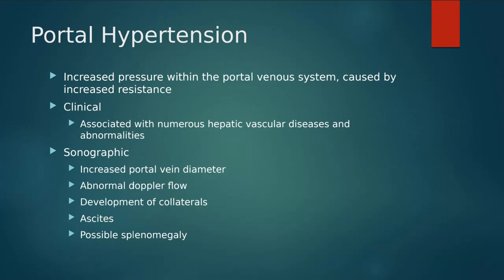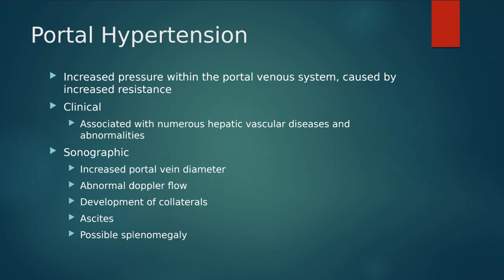Now, collaterals are very important in terms of maintaining our overall circulatory health. If we have a blockage of an artery, the body tries to make a detour around it. So when you have these conditions that your body is constantly having to fight against, it's just going to make a new pathway in order to keep you healthy, in order to get blood flow where it needs to be. So our liver is going to develop these collateral pathways to get around what is causing this resistance to create this increased pressure.